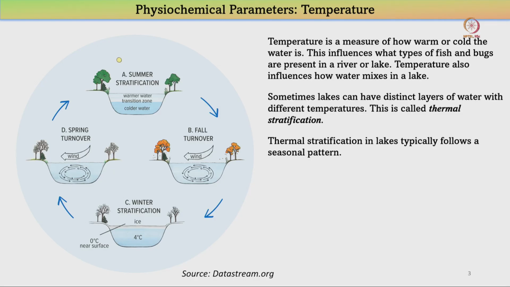Because aquatic life has a limit up to which it can sustain itself. Fishes, insects, different types of algae are sensitive to water temperature. If the water gets very hot or very cold, they will move out of that entire system. So temperature controls the aquatic life in water. If it is getting very hot or very cold, both can be detrimental.